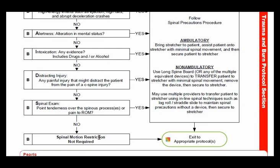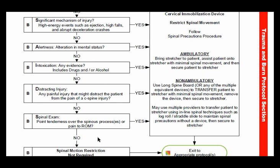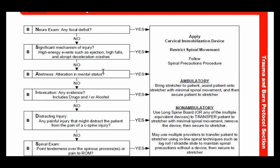And more specifically with the changes, they have taken out the age 65 or greater or age 5 or less, which was one of the other branch points in the algorithm. And the realization being that you should be able to get a reasonable enough exam where you can rule out a spinal cord injury with these ages, but be wary that age 65 or greater is very, very likely to have some type of a spinal injury with a very minimal mechanism. And likewise, your age 5 or less is going to be somewhat scared of you during the exam and may not be able to be trusted.